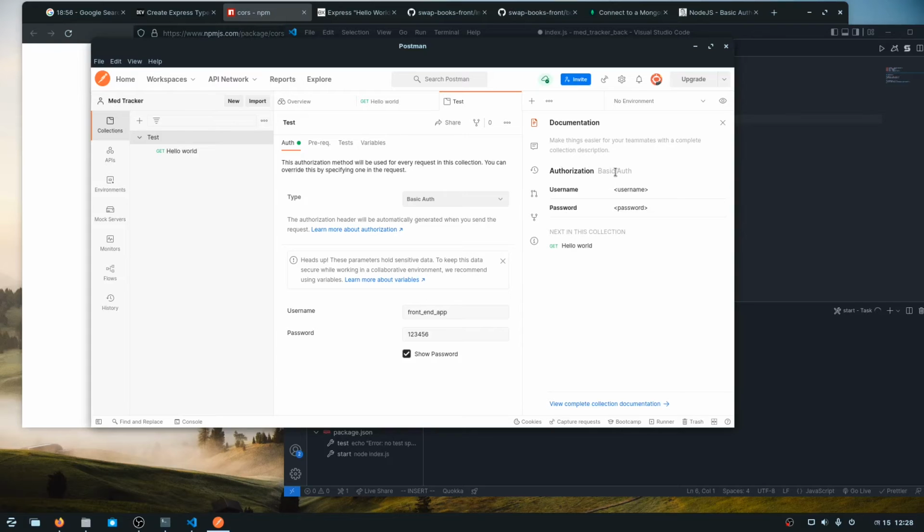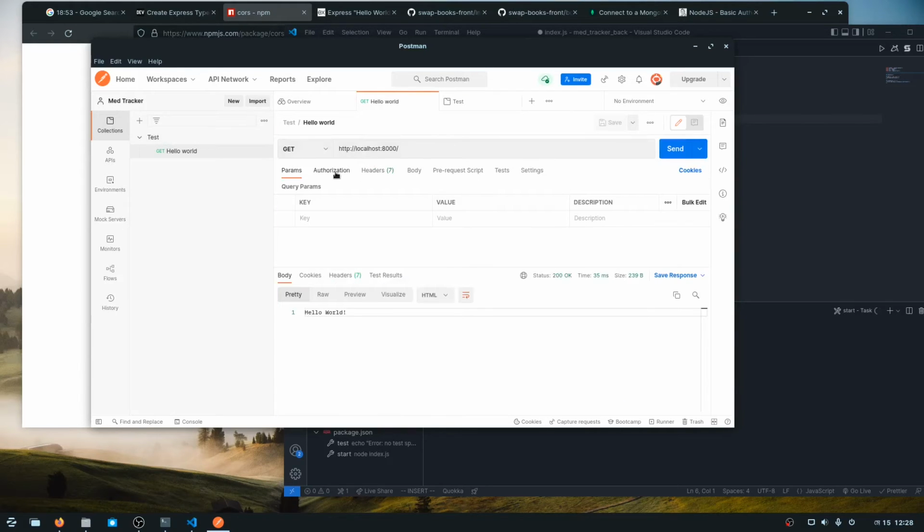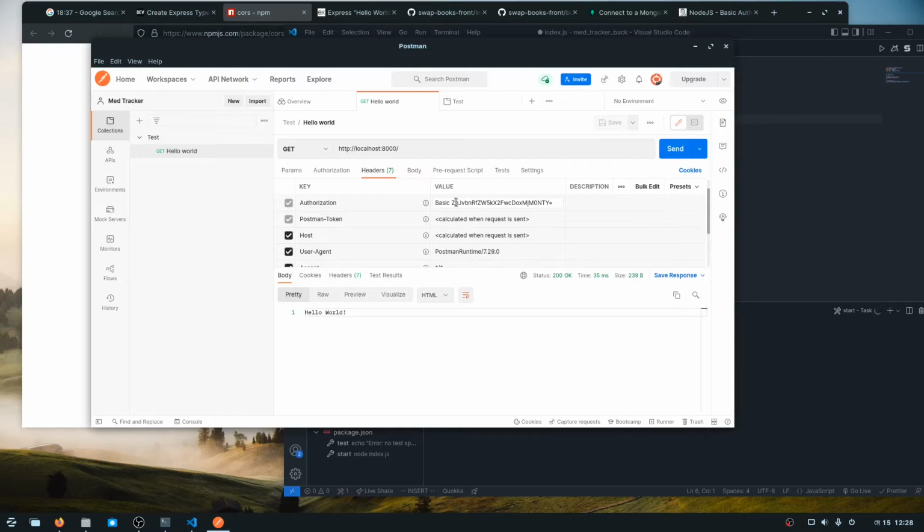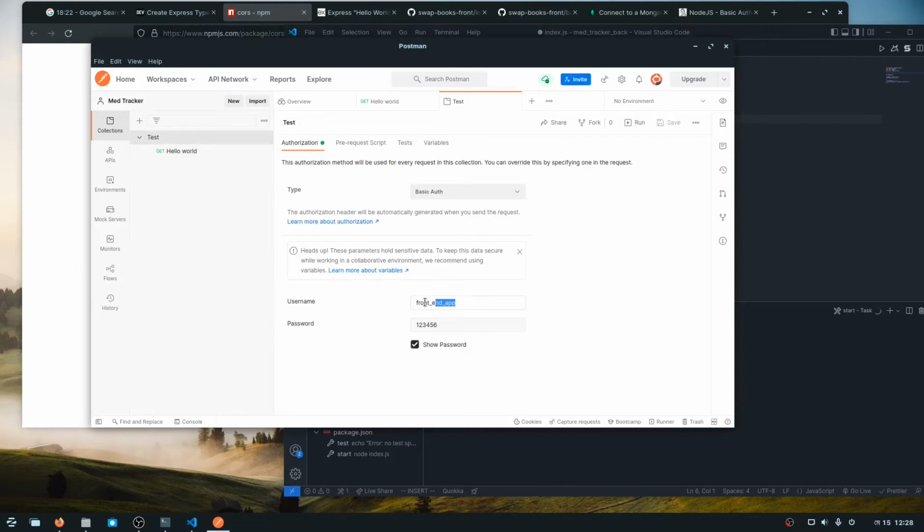And if I go to authorization now, you can see this string that you see is actually base64 encoded, and this was generated from this.